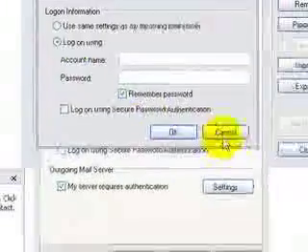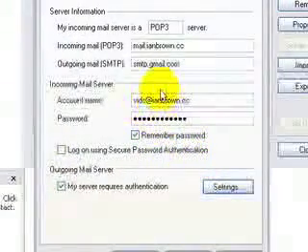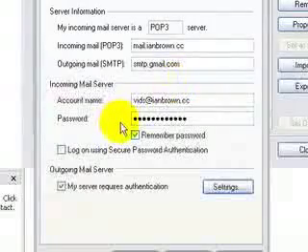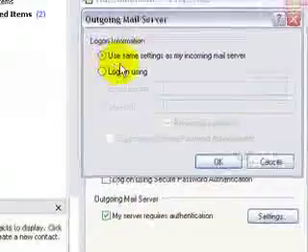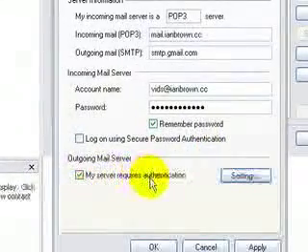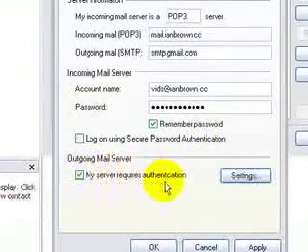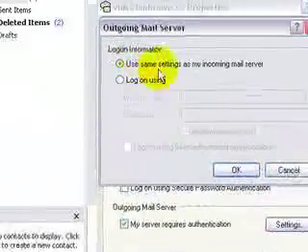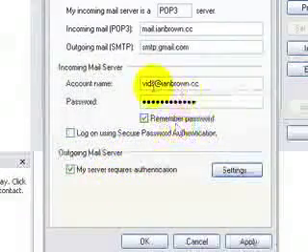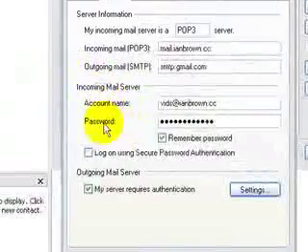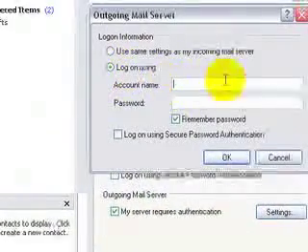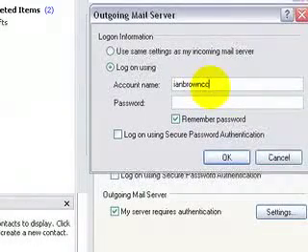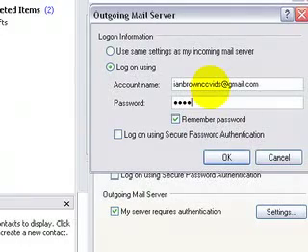Okay, I forgot to do this. With Gmail, or let's say you have AT&T, you also have to do this. When you have authentication, sometimes you do, sometimes you don't, you have to click on settings, and the authentication is not the same username and password as you see here. It's not the same account name and password here. It's actually inside settings, log on, where I have to put in my Gmail information. Another email address you do not use.